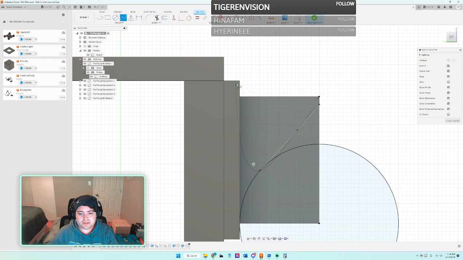Probably to this intersection. I don't quite like that. Let's go ahead and spline it. Maybe something more like here. And then we'll create it tangentially along this curve.